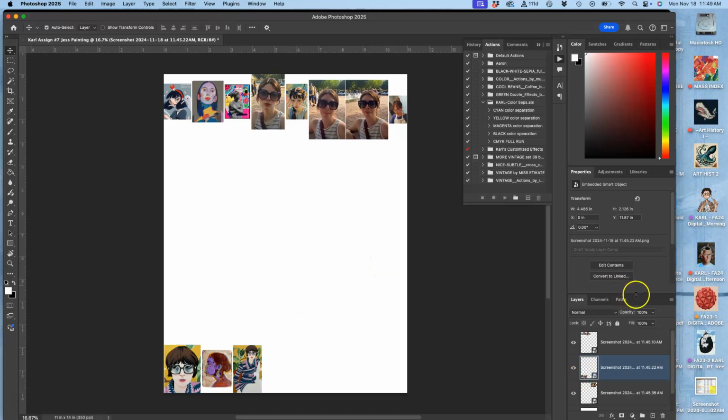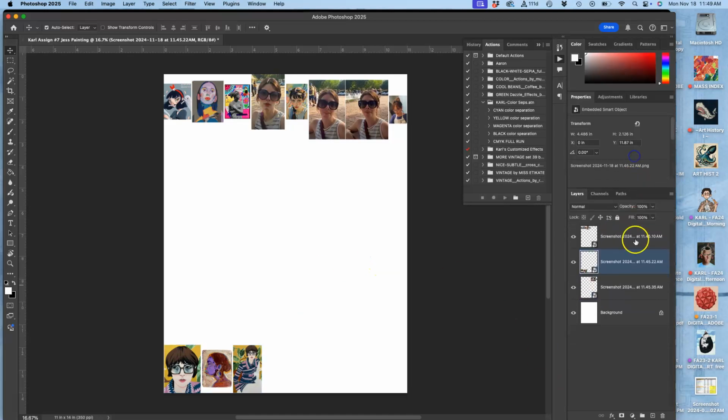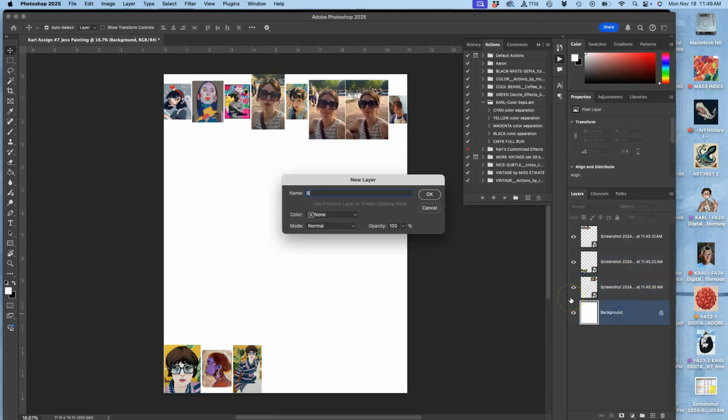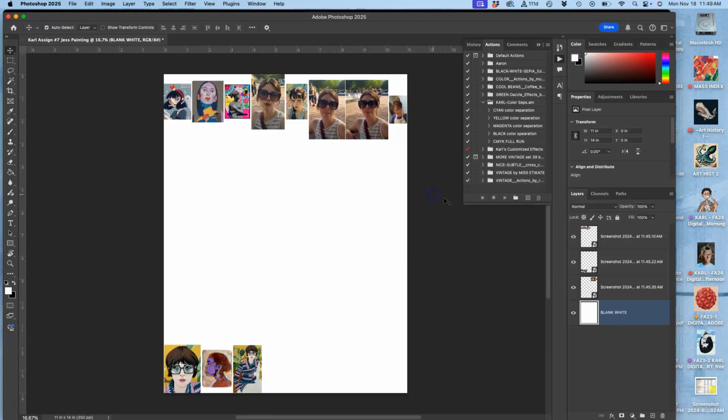I'm going to organize my layers. This is very different than digital coloring, and it's not as organized. But one thing is you always want a blank white background, because you can replace it later with another background. And you want to lock that, just like white bread in digital coloring. So never paint on that. That's why I lock it.